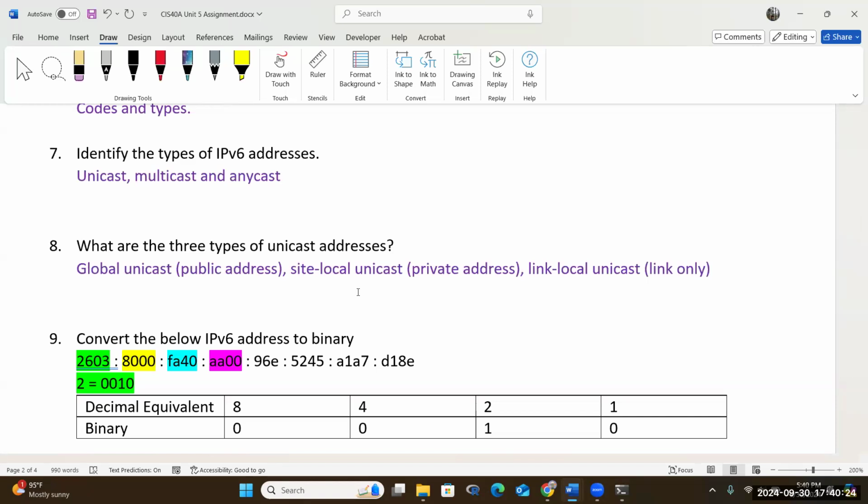And then you got the link local unicast, which is for linking only. So if IP version 6 is not fully configured, you often see that it's going to show up as link local unicast when you're looking up an IP address. For example, if I go to my Kali Linux virtual machine, I think I had you guys do optional part B last week. Some of you let me know that you didn't, right when you submitted your assignment, I saw. But I didn't require that.